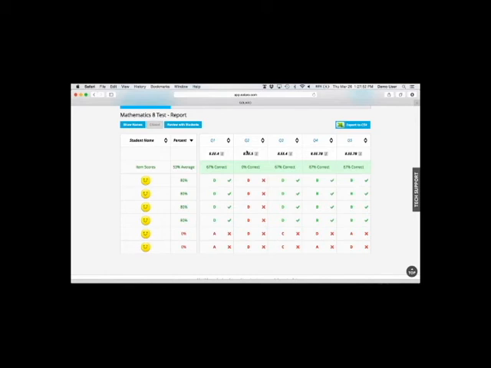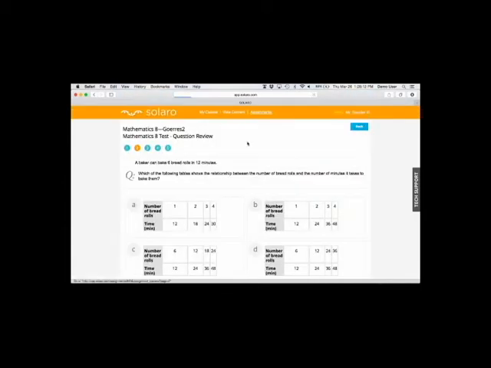Question 2, red flag. Automatically I can see what the standard is, so I need to relook at the standard with my class. I can see that they all answered incorrectly, answering the exact same question. So there's a little bit of professional development that can take place here as well, where I can say, hey, if all of my students are answering it this way, there must be something that I can do better as a teacher to help them out.